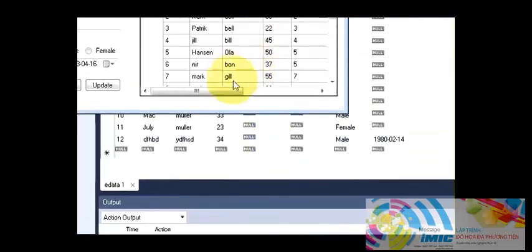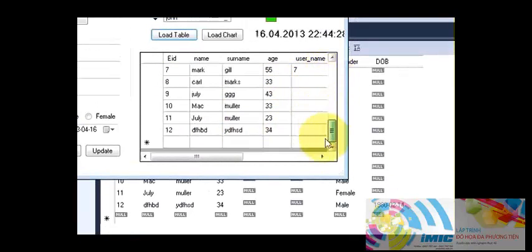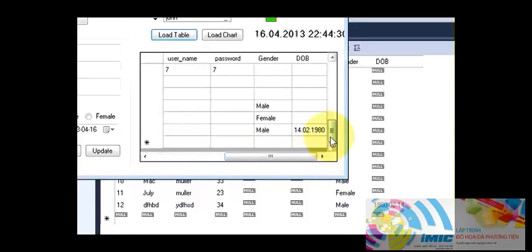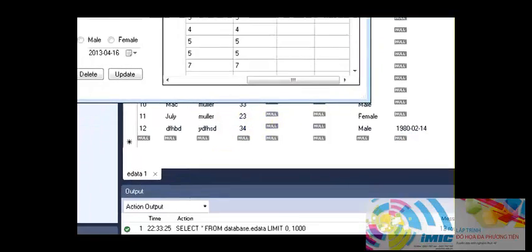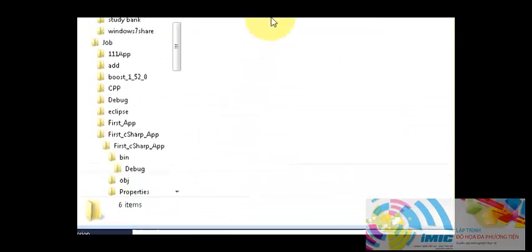That's why. But it has loaded all the values in this table. Now let's see whether it has created the Excel file or not.